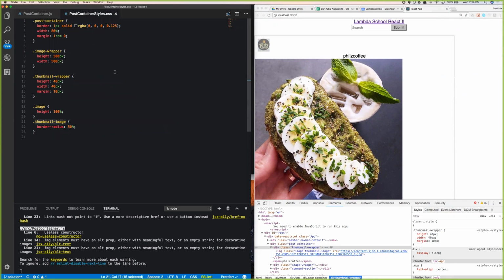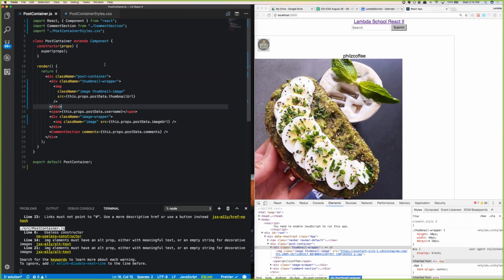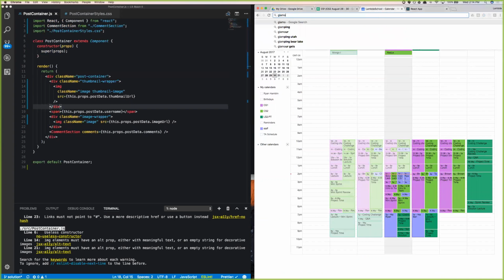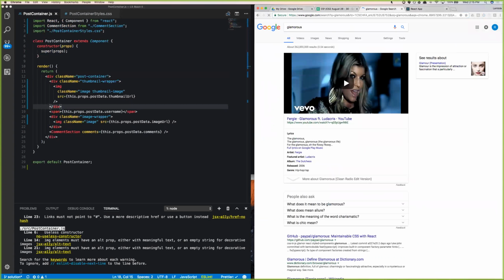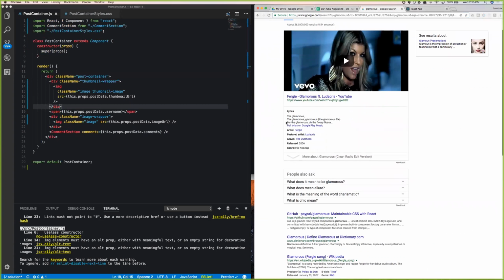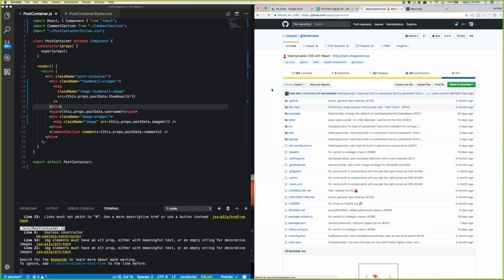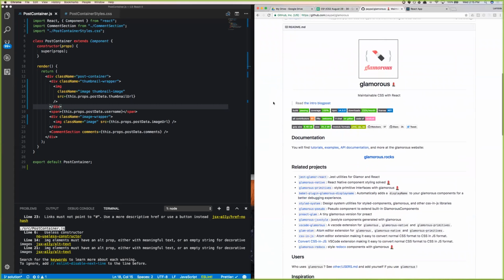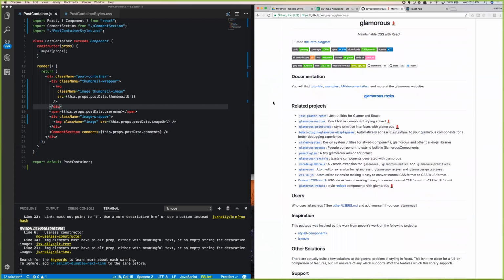So that being said, let me show you how I go about styling my React applications using just vanilla CSS. Now, one thing that's cool in a package that I recommend you look at is something called Glamorous. Thanks Fergie, but yeah, I'm sure Kent Dodds is stoked that when you Google Glamorous, Fergie comes up, the song from Fergie. Okay, so this package, you guys met the owner in the brown bag, and he talked to you about Glamorous.